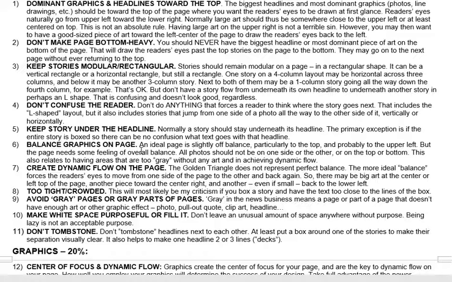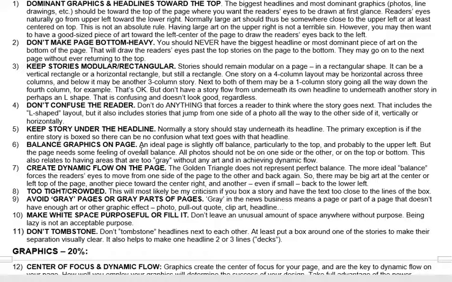I mentioned as part of the headline not to leave white space without a purpose, and that's true for the entire page too. I've seen some students leave big gaps of white just because they ran out of a story or something. They didn't size their picture right. They didn't figure out how to make it take up all the space, and so they just left a big block of white there for no reason. Well, you can't do that. You've got to figure out how to fill the space. That's where I was talking about maybe using a pull-out quote or something to fill some extra space so you can get the text to come down and fill out the space that you have in your page. So make sure that the white space is purposeful or fill it.